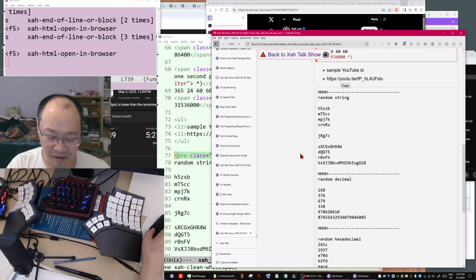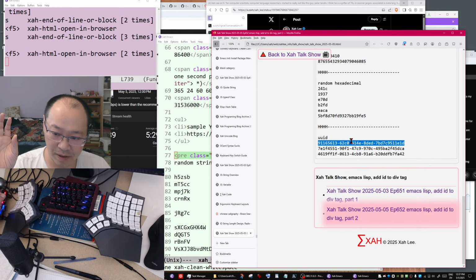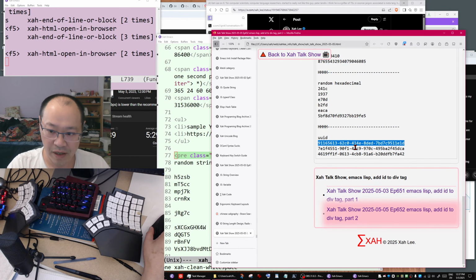UUID is this 32 hexadecimal digits, 32 of them. Whatever that should be enough, because UUID is designed such that if everyone every second creates 10,000 UUIDs, it's not likely to collide because the numbers are too big.